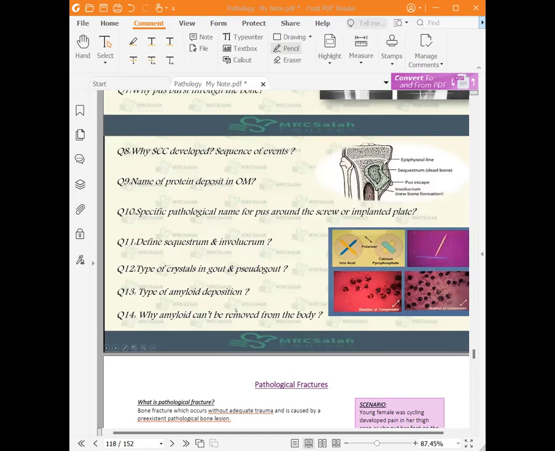Then a human body has no specific protease enzyme to break it. Amyloid cannot be excreted by kidney. What I know is it has large molecular weight, so it cannot pass through the kidney tubules. And in the stomach, it cannot be digested or broken down completely, because we don't have the enzyme to digest it. And everyone approved for this.